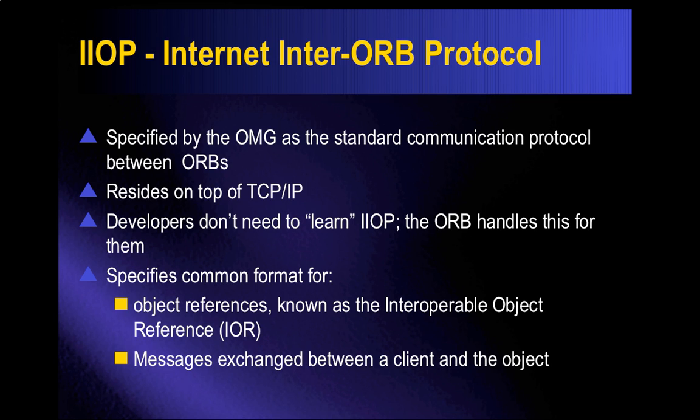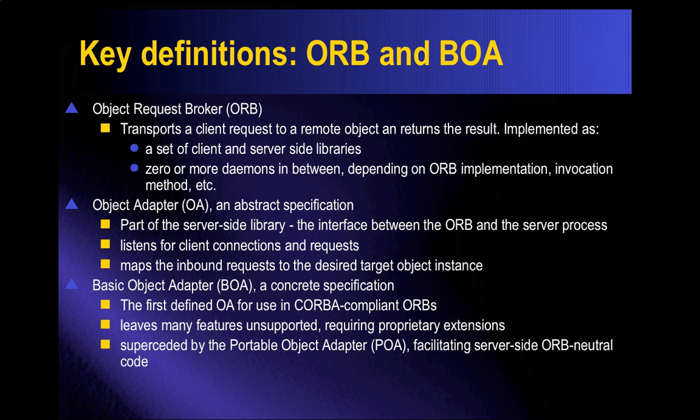Specific common format, the ORB references known as the inter-object reference, IOR, inter-object references. Messages exchanged between clients and objects. Key definitions. Here we have two, the ORB and the BOA. The ORB is what we've been introduced to so far, which is the object request broker. ORBs transport a client request to a remote object and return the result. I'm not going to go through all the little implementation details, but I'm just giving you the terminology, just in case you read about this somewhere.